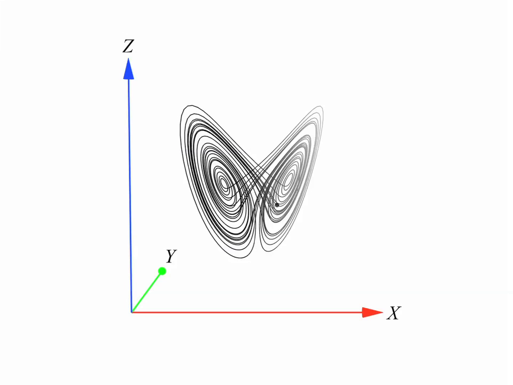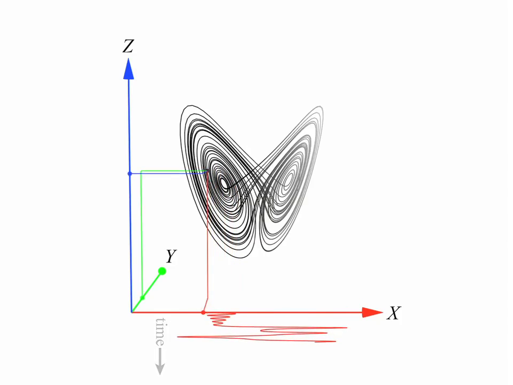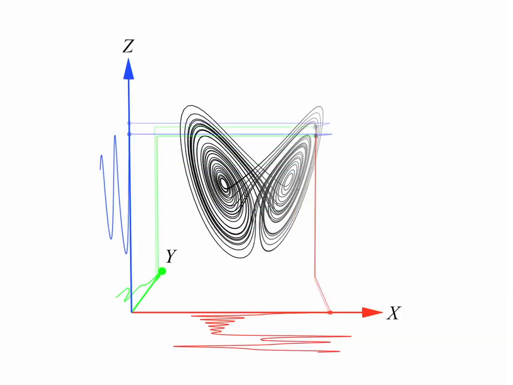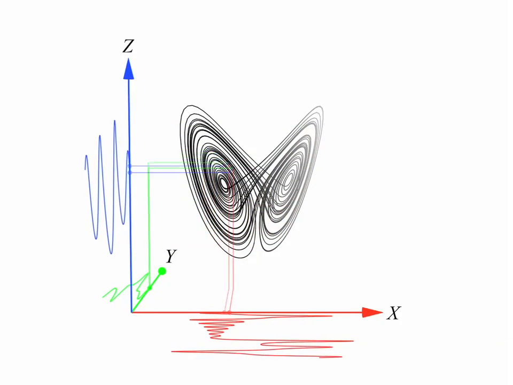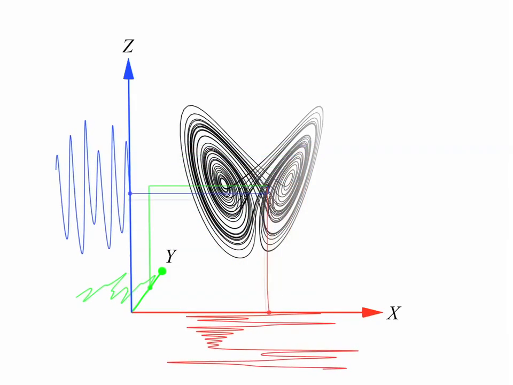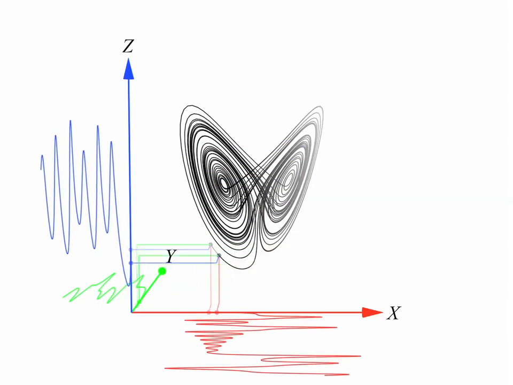We can view a time series thus as a projection from that manifold onto a coordinate axis of the state space. Here we see the projection onto axis x and the resulting time series recording displacements of x. This can be repeated on the other coordinate axes to generate other simultaneous time series. And so these time series are really just projections of the manifold dynamics onto coordinate axes.